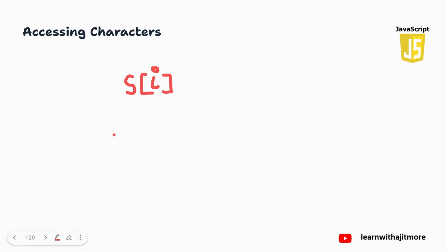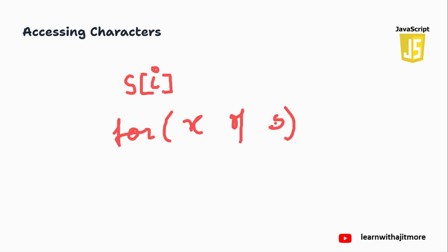Another, you can use normal for loop also. For of, for x of, and then the string. It will keep giving one by one characters in x. s का एक एक कैरेक्टर x में आते रहेगा, अंदर काम करो, ऐसे भी एक्सेस कर सकते हो.